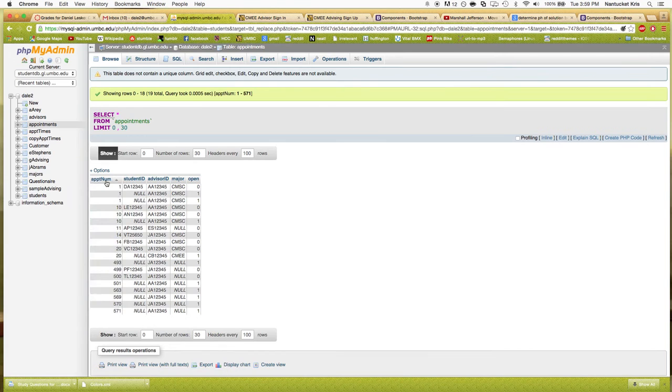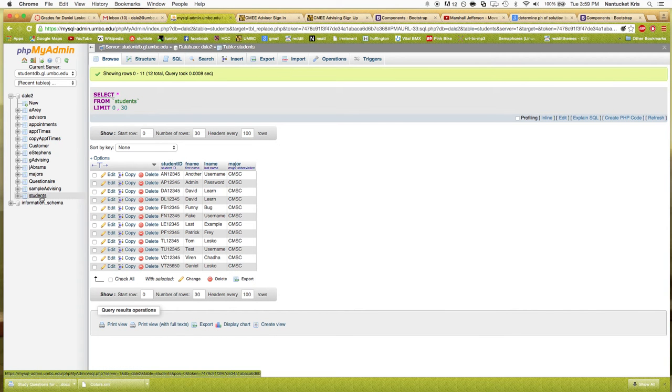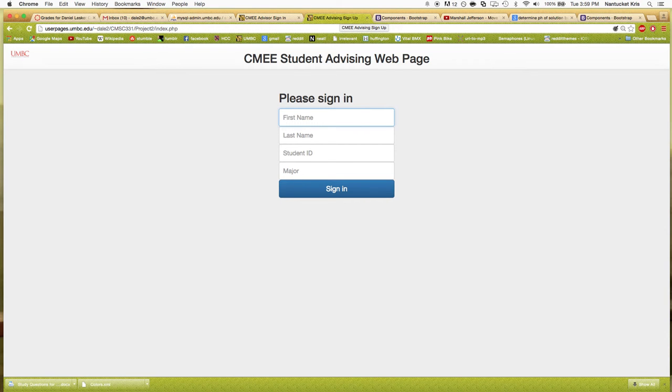Just to verify, when we reload here, test username has been added right here, and if we go to students, we will see test username right here. So we've successfully created an appointment, and that was a group appointment as we saw.